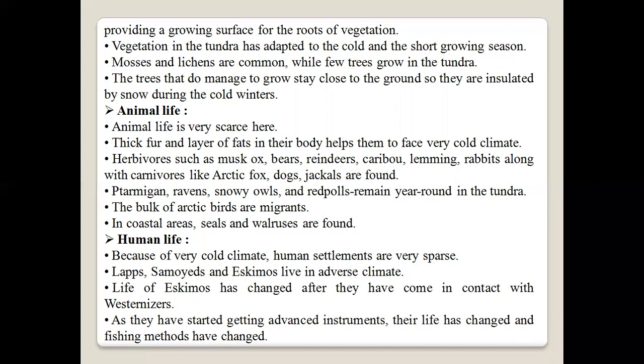Lapps, Samoyeds, and Eskimos live in the adverse climate. Life of Eskimos has changed after they have come in contact with westerners. As they have started getting advanced instruments, their life has changed and fishing methods have changed.